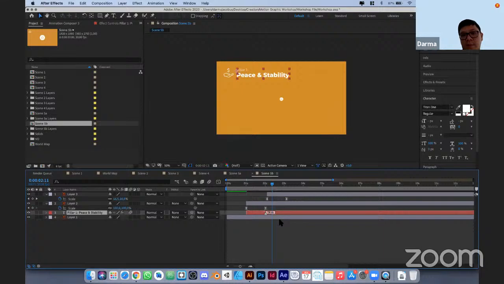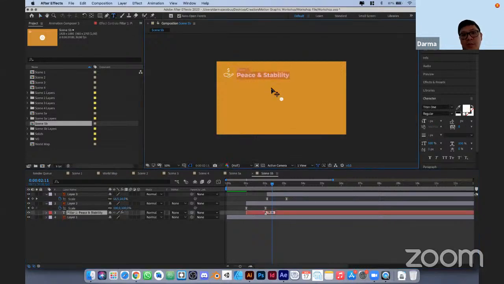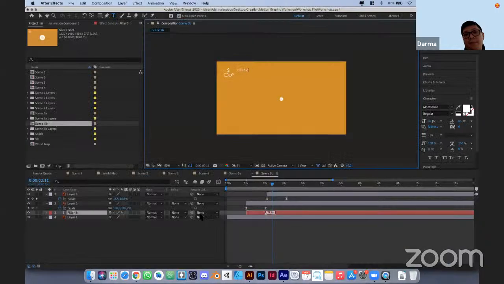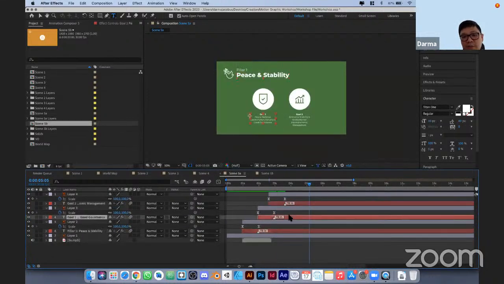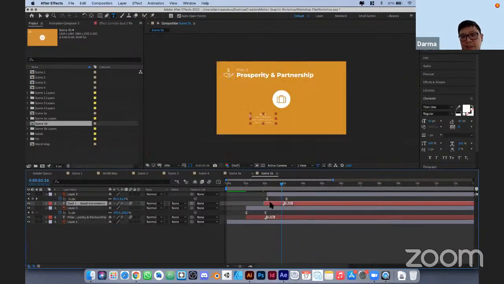Use the same thing, just copy paste pillar 2, prosperity and partnership. Okay, and the same thing with the goal text. We will just copy this one first and paste it.